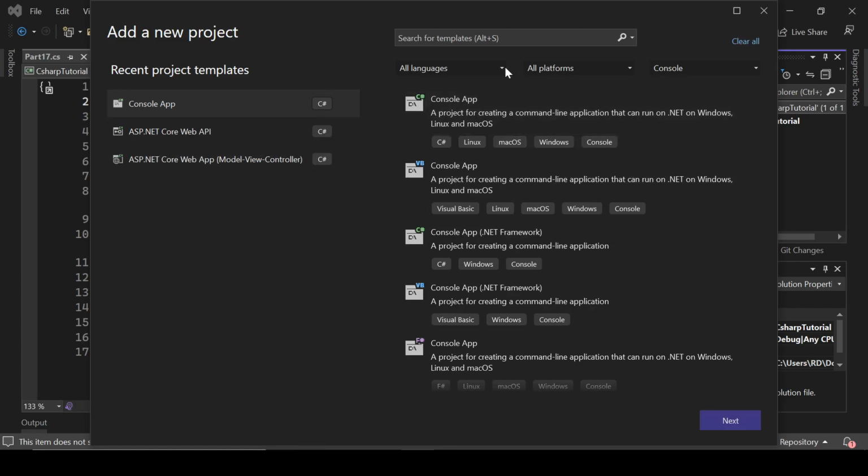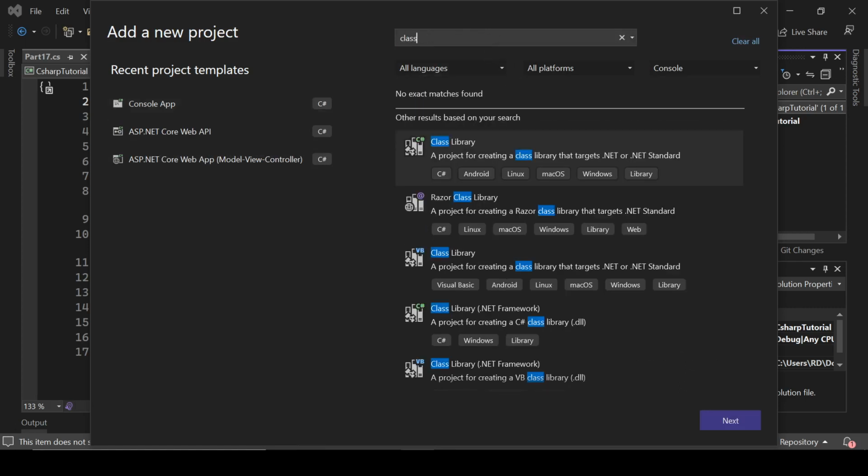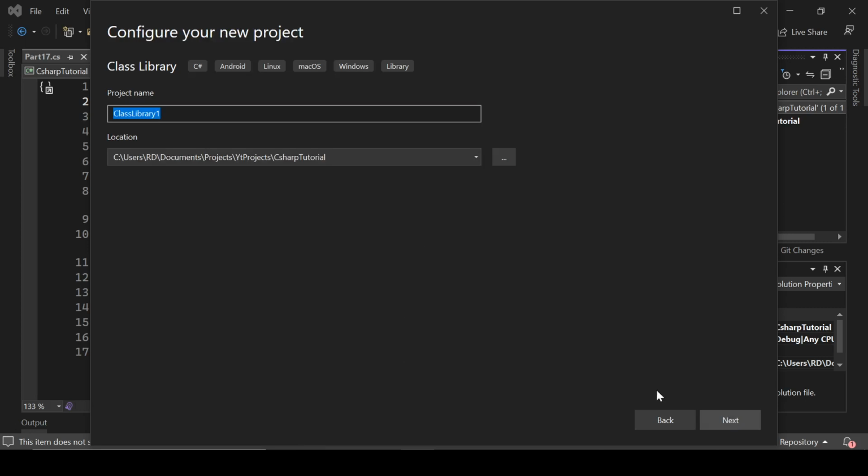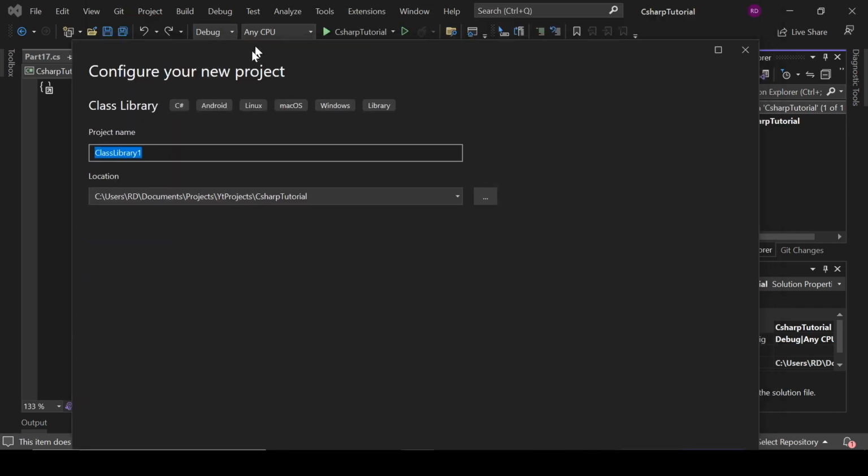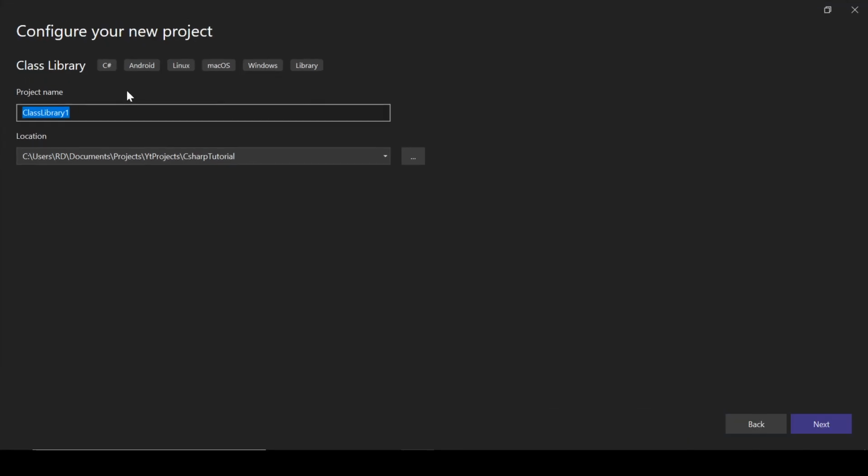Again, let's search for class library. Click on next and name it C# tutorial library.